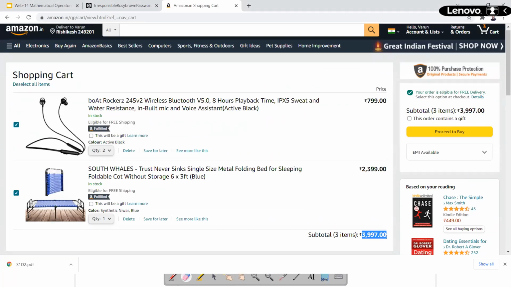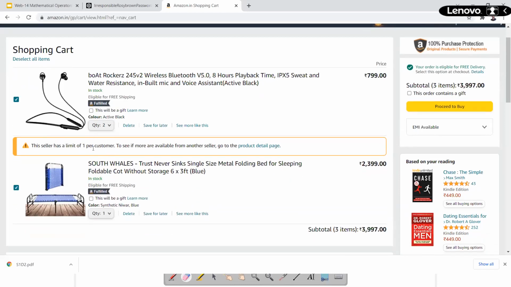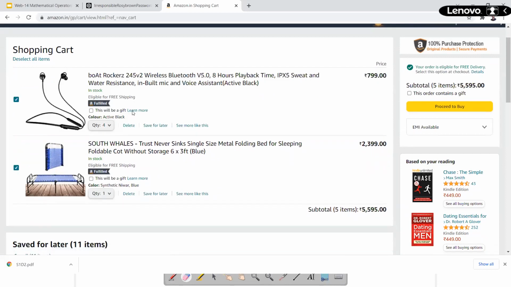I think you are comfortable with this. And in the case of the metal folding item, only one is allowed per customer, so I cannot add more than one. But here I can add, suppose, four quantities of the speakers.